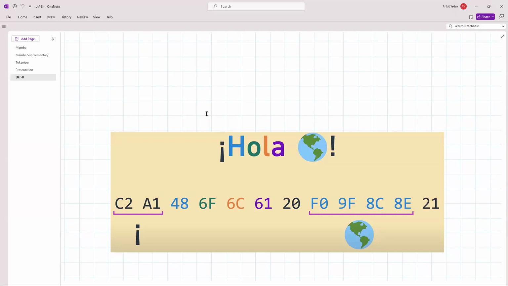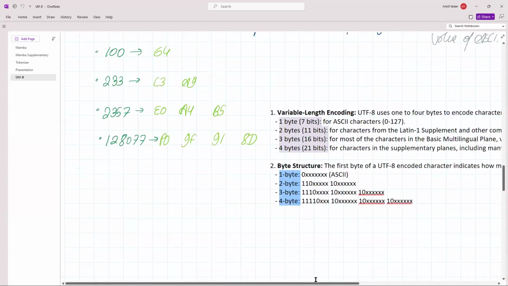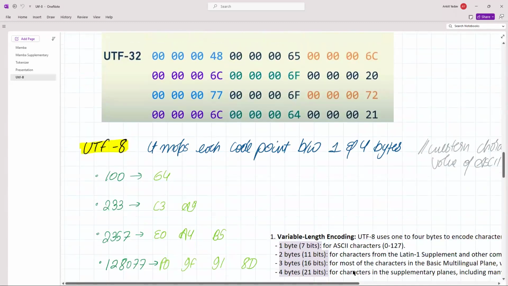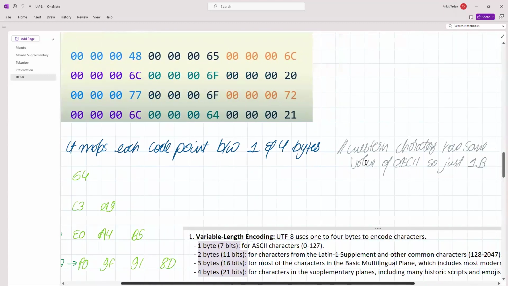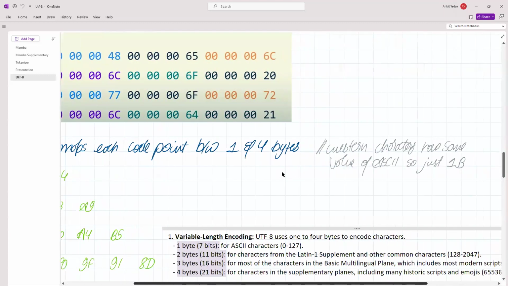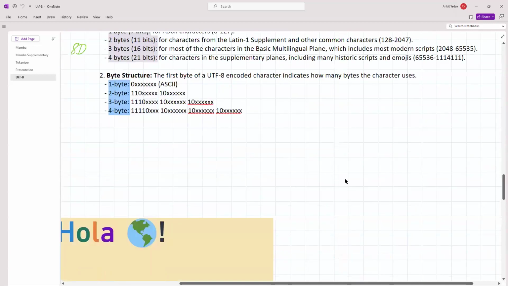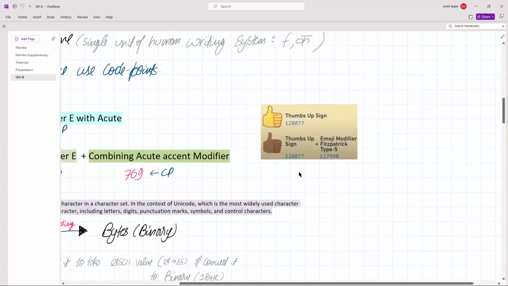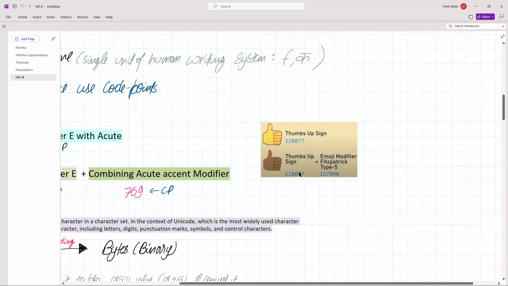For the thumbs up emoji. Okay, this one. Yes, so how do we differentiate when we are appending to make a single emoji, and how is it different?